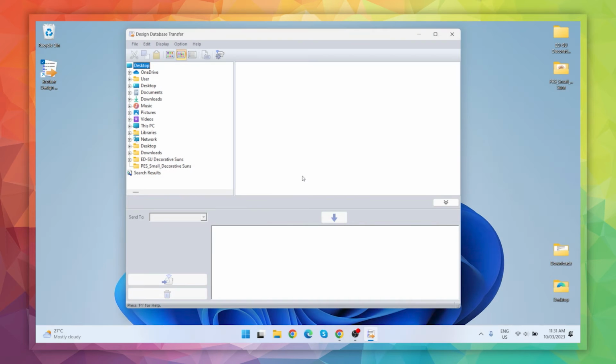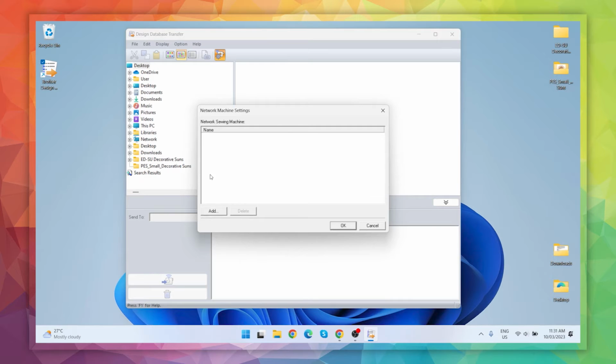So before we do anything else, we need to connect our machine to our app. So you've got to click this button here. It's like a machine with a cog and a Wi-Fi symbol. And that button is the network machine settings. So you click that, it'll bring you to this page. You shouldn't have any machines here. You'll need to add them first. We need to click add.